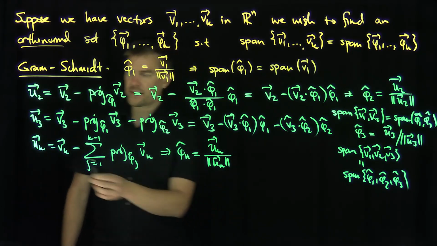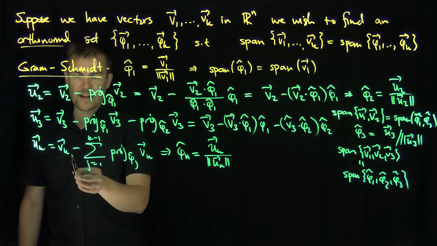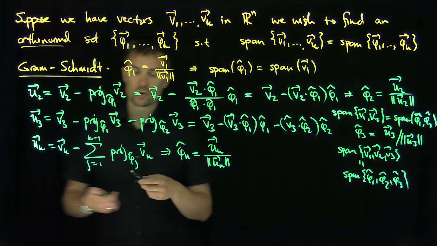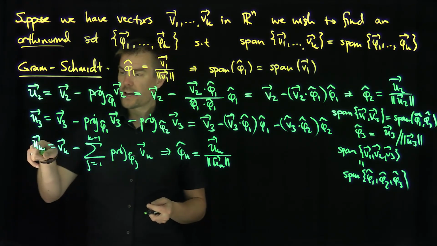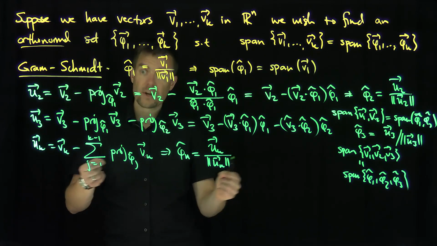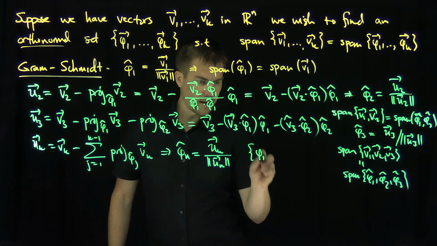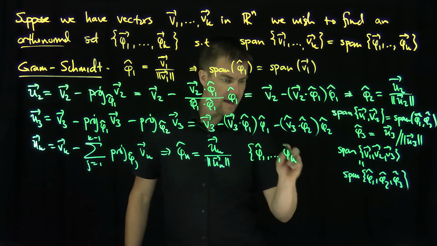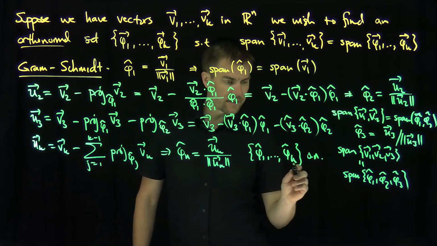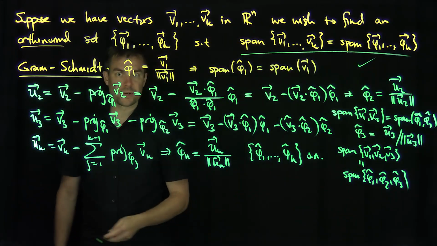And by construction, if I dot this uk with any of the phi j's over here, I'm going to get vk dot phi j minus the same term, so this is definitely orthogonal. So that's a trivial check to say that this uk is perpendicular to all of the phi j's for j going from 1 to k minus 1. So I've constructed now, by construction, phi 1 hat through phi k hat as an orthonormal set. And the span is the same, right? And this condition is true. So it's just the Gram-Schmidt algorithm that produces this set over here.